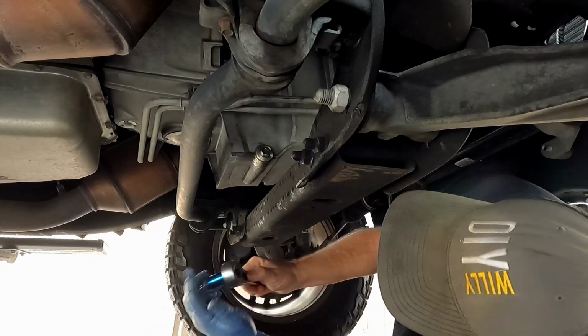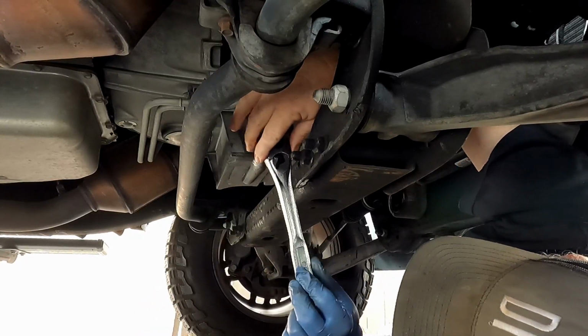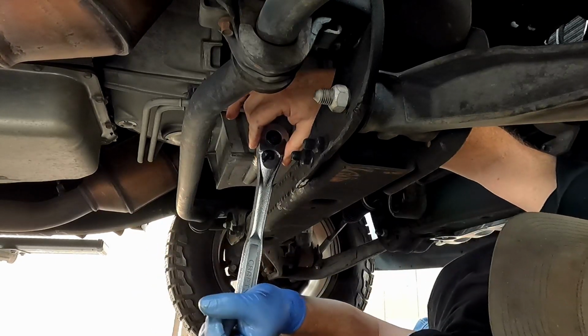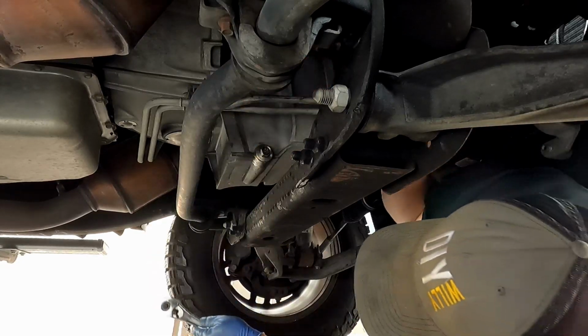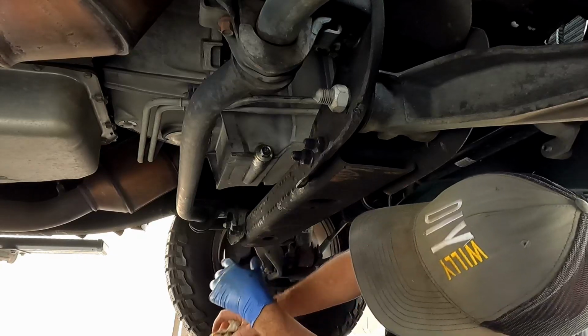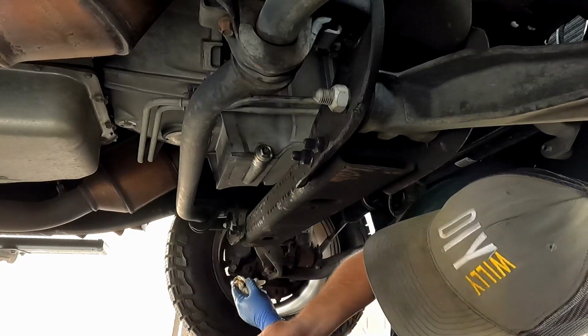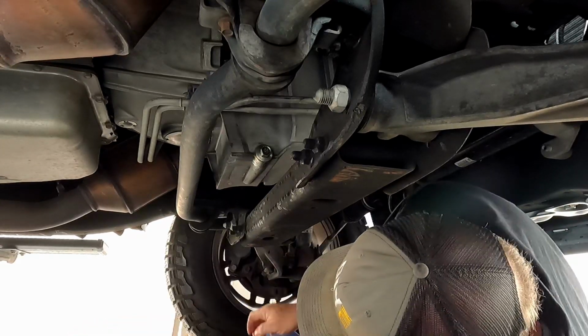We're going to tighten that back up. That bad boy gets tight. Whoop! Tight. But you don't want to really wrench on it. There we go. There's probably a torque spec that I should use, but I don't have it. And in regular DIY fashion, I don't have a torque spec.